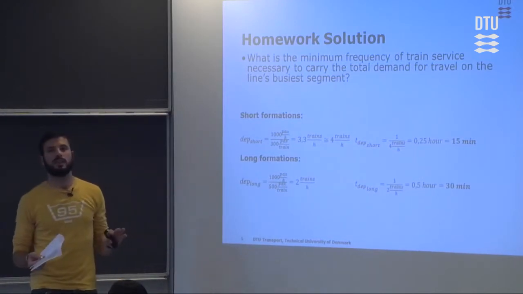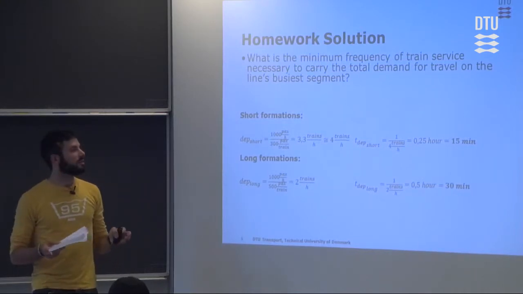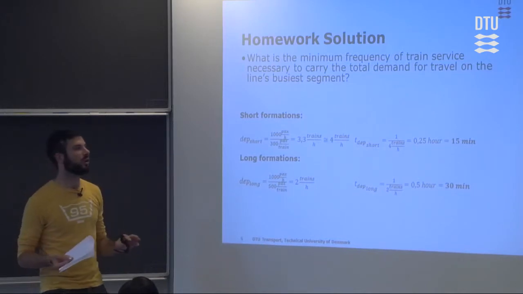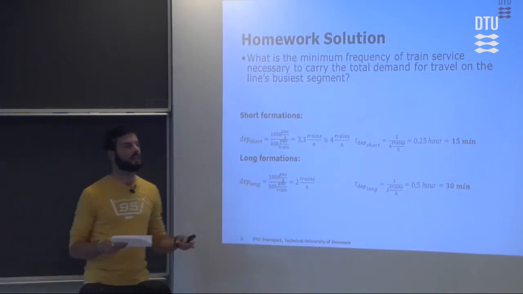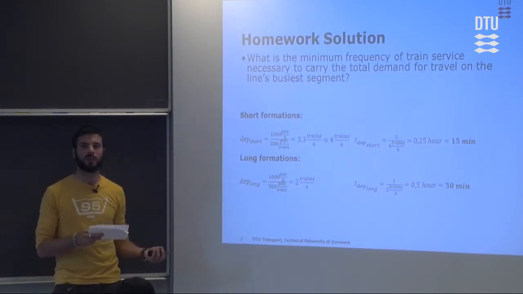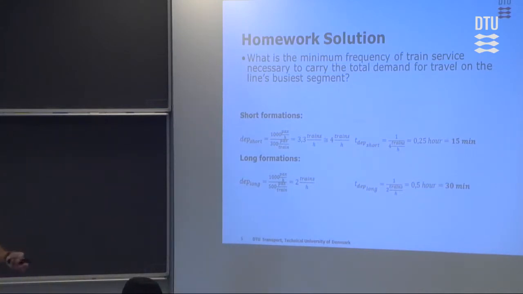So this is another point of confusion that some of you had. Somebody mismatched trains and trains per hour. So in this calculation, we had somebody thinking that we were calculating how many train sets we were having for every train. And maybe this is due to the fact that usually everybody calls trains both the rolling stock and the service. So a tip that I can give you is just to make it easy.